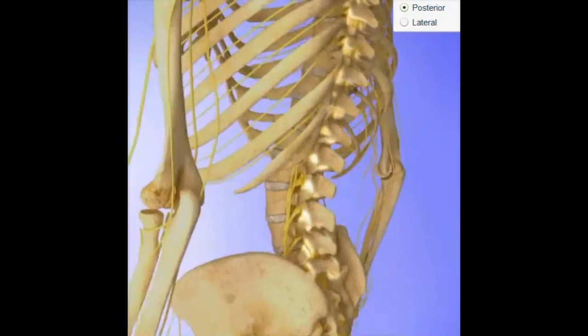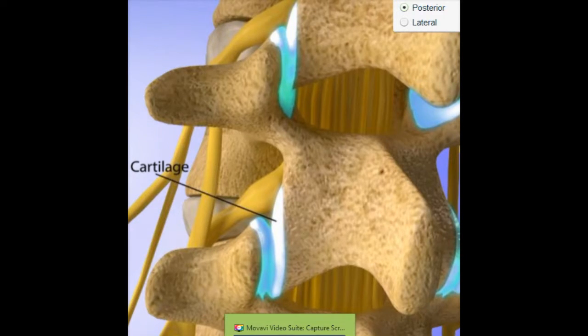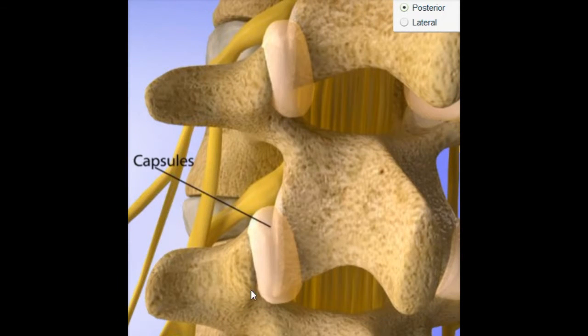The next thing we're going to see is the inflammatory process. And if this is not treated, this is where things can really go downhill in a hurry. What we're looking at here is a facet. This area right here is just one of the back joints on a vertebra. And we've got a cartilage in here, and then as we go over, we'll see we've got a capsule. During an injury, this gets injured and we have some tearing in there, and it's going to build up some scar tissue, and because of that inflammatory process, these ligaments will actually shrink a little bit, and it's going to reduce that range of motion. And once that starts to happen and this stuff starts to build up, it can permanently limit the movement of that vertebral segment, and that becomes a major issue.